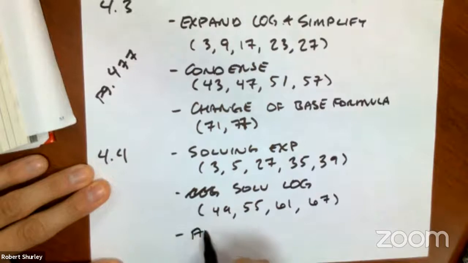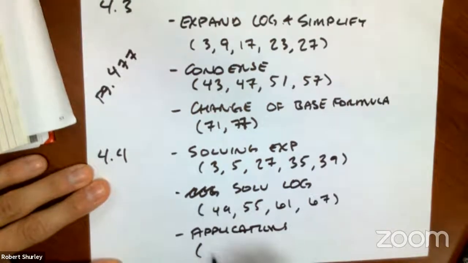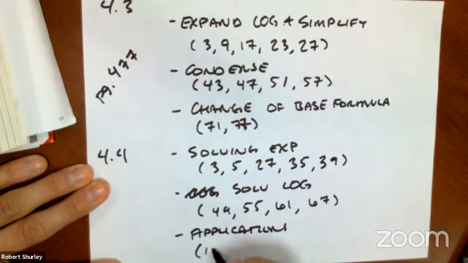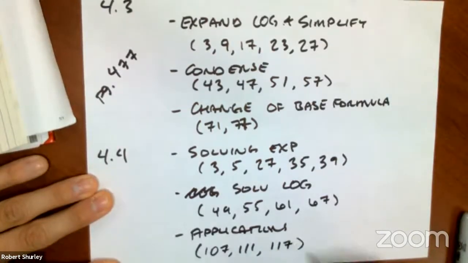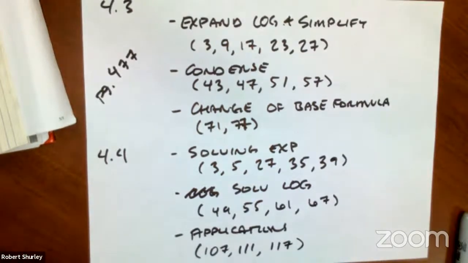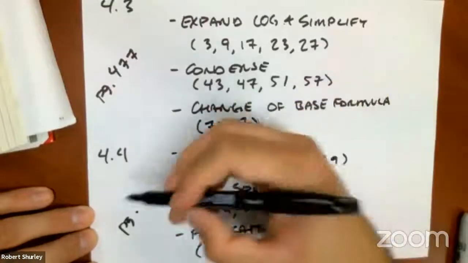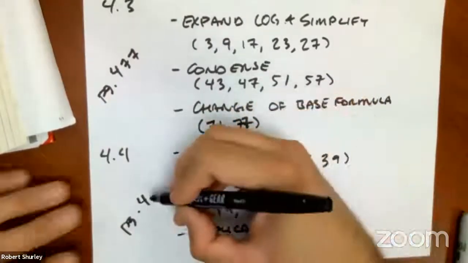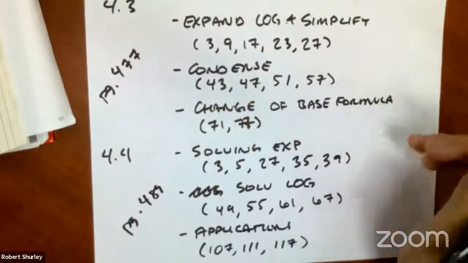And then we had the applications from this section. I really like the money example, but you'll probably see that one again. So like, let's say 107 and 111. Those are two good examples. And then another one like 117, the example we did in class with students who forget things, right? That was in that lecture. This section started on page 489, and it goes to 491.